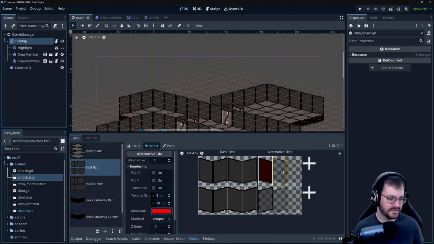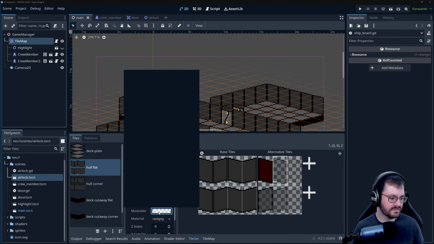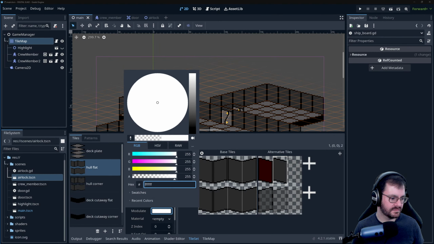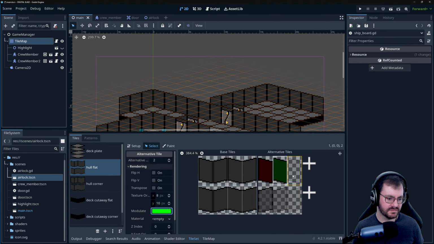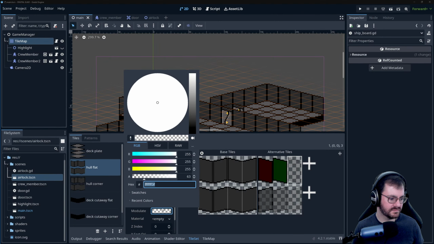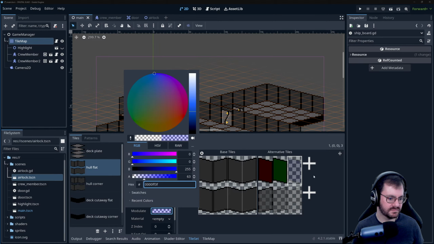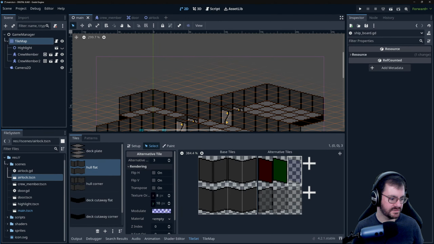So we're going to have this one be red. This one will be green. This one will be blue. I need to change the alpha for that.